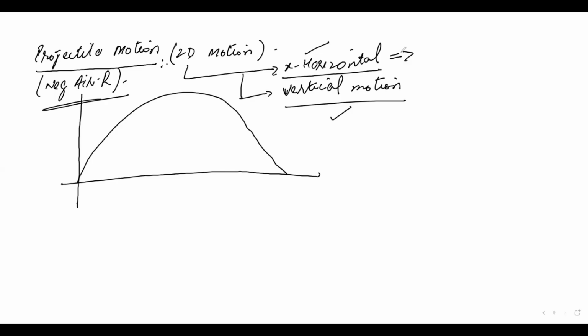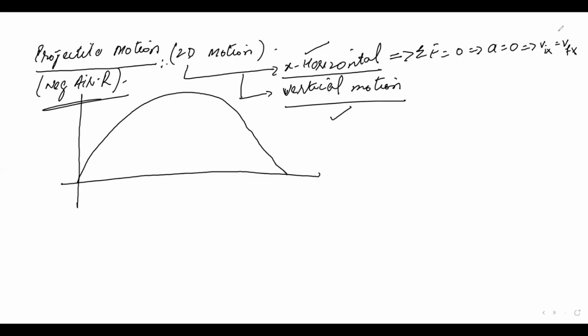So whenever you guys are talking about the horizontal force, remember that there is no net force acting along the horizontal, right? What does that mean? That the acceleration of that object is going to be 0. And whatever the initial velocity along the x-axis was, that is going to be the final velocity along the x-axis as well. So there is no change along the horizontal in the velocity.